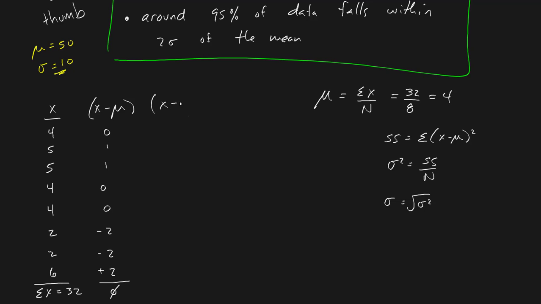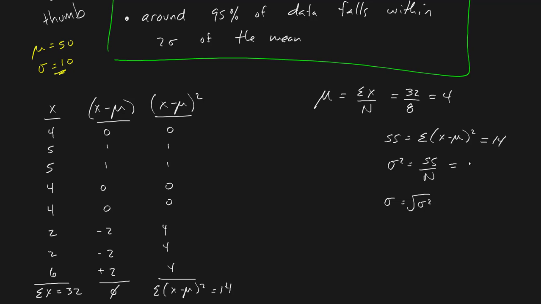We then square them, and so that's going to take care of the next part of this formula. So we square them. 0 squared is 0, 1 squared is 1. 2, whether it's negative or positive, 2 squared is a 4. And when I add these ones up, I get the sum of my squared deviations. That one comes out to be 2 plus 12, which is 14. So my sum of squares is equal to 14.